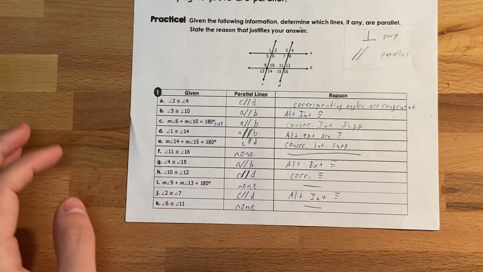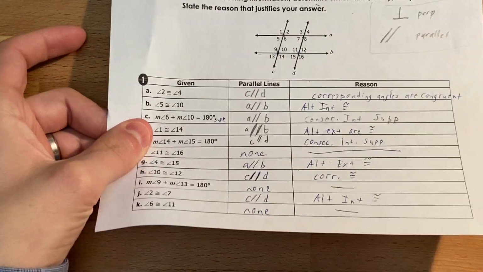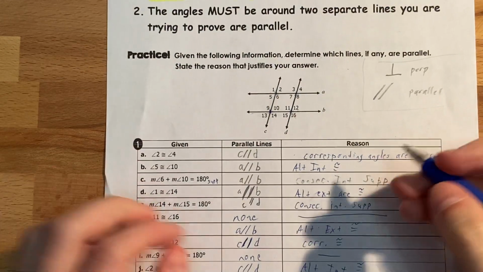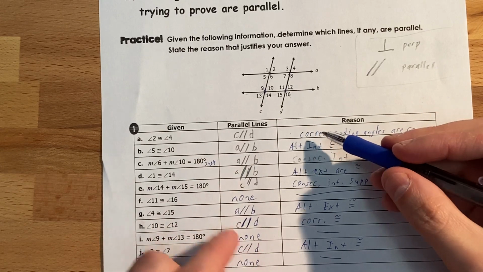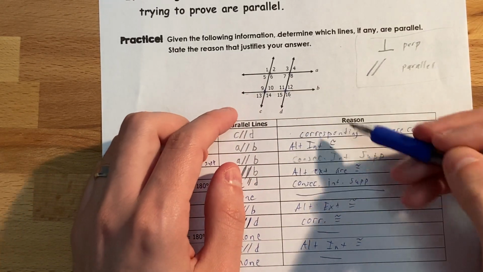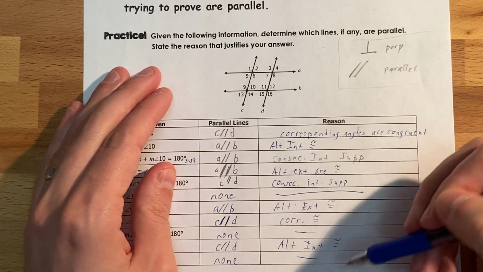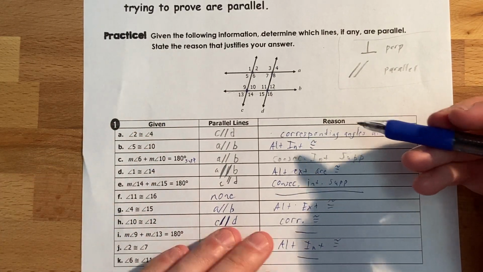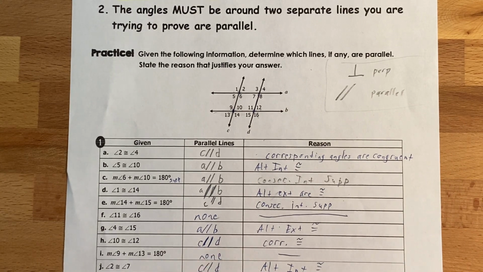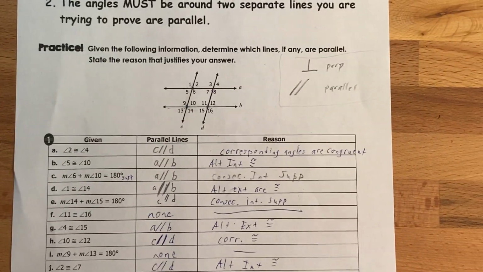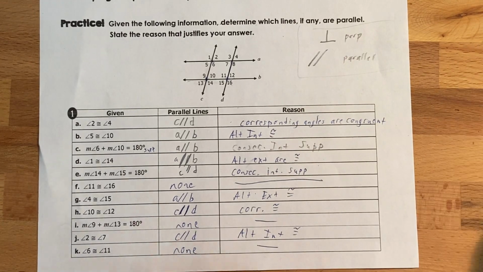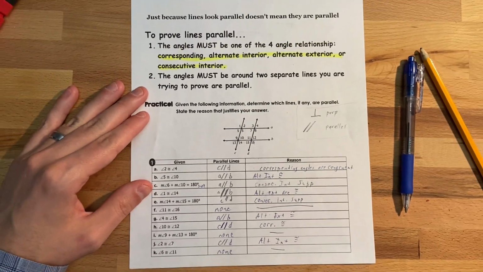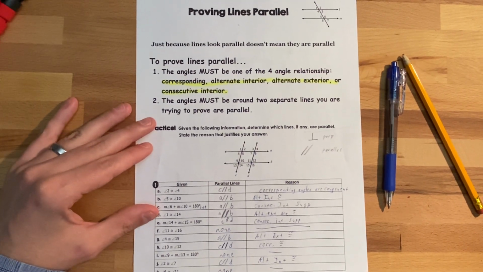Okay, that's it. Hopefully that was helpful. Hopefully not terrible. It is necessary, obviously, to be able to do this part. So I did make another video on how to tell which angle ones were which vocabulary word. If you're having trouble with the reason part, go ahead and watch that other video on angle pair types with transversals, and then come back and do this part. This isn't super hard if you understand that part. If you're not, I recommend the other video. But if you're okay with this, then you're okay with this. And there you go. Have a good one.